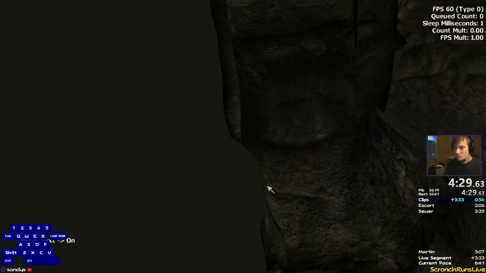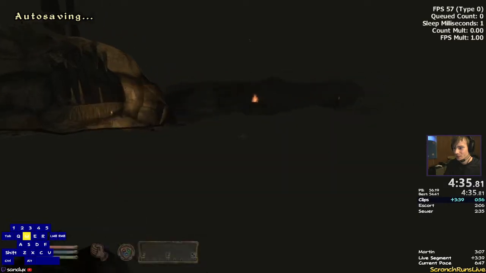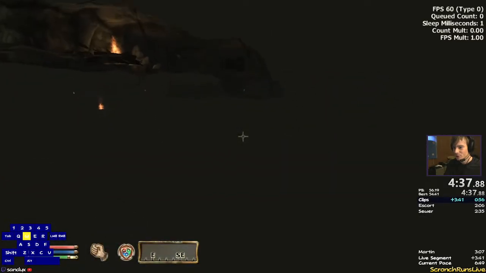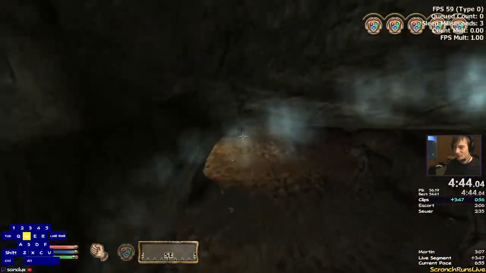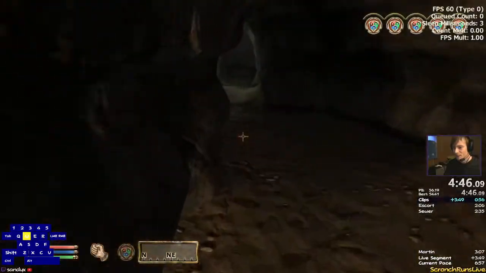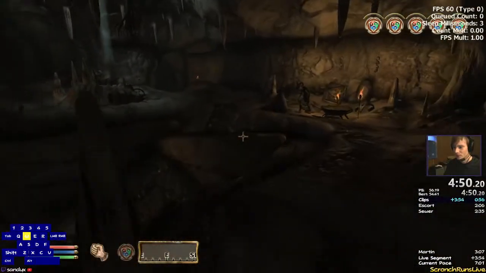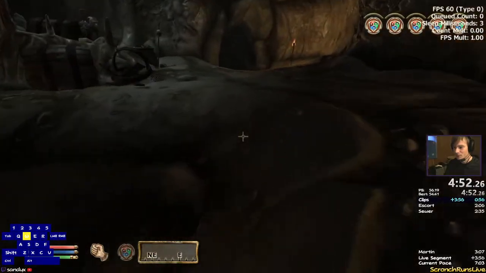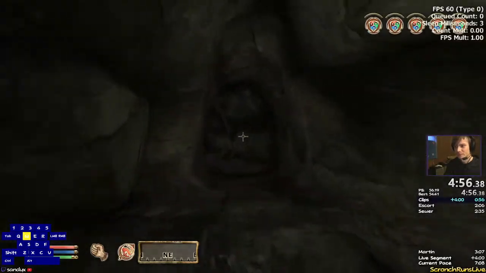So you spawn right here on the edge of the map. And you're going to hold W and D and turn around, and just jump off this ledge here. And then you can cast Adrenaline Rush because you have it again. You made that save before you cast it, so you have it again now. And just follow where I'm going. Jump over this pit. Equip your fireball for later, for about 10 seconds later.